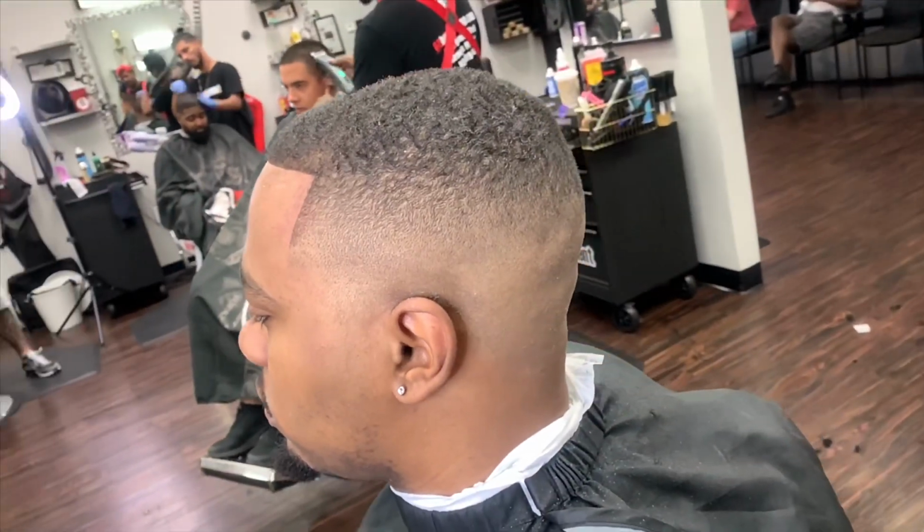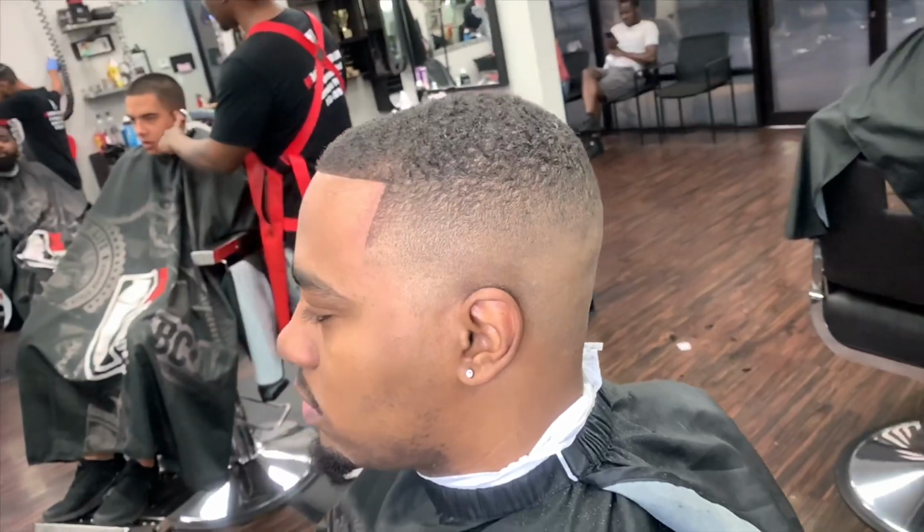And this is your final product. A bald fade with a number 1 on top.